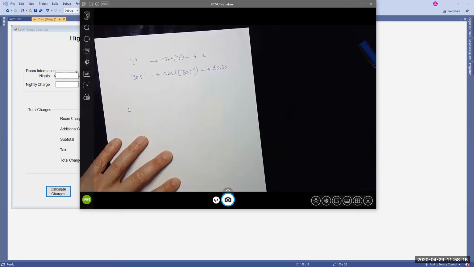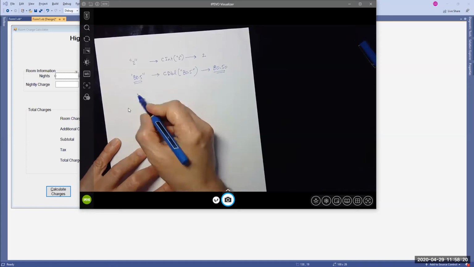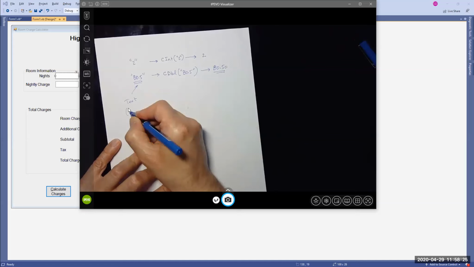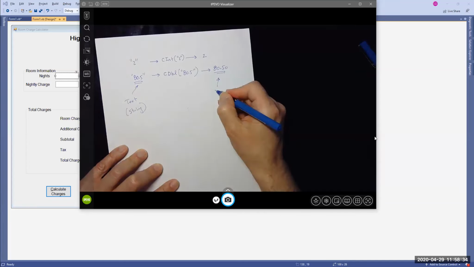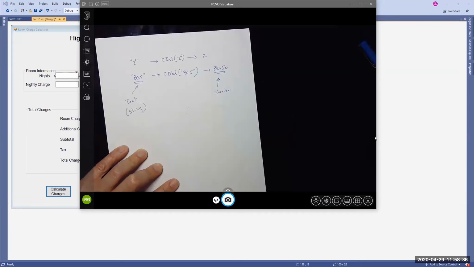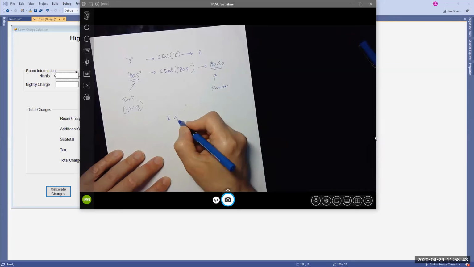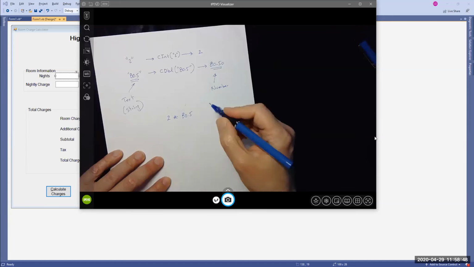So this one is different than this one. This is text, or another term is a string. So string is the same as text. And this one is a number. So different, right? Taking 2 times 80.5 makes sense.